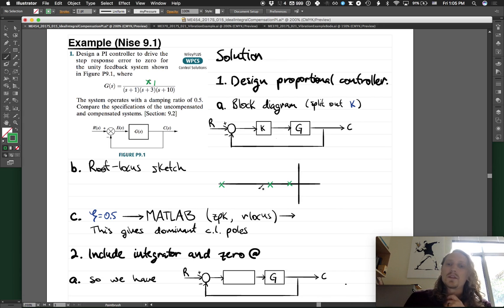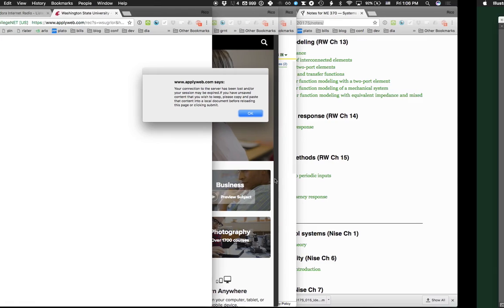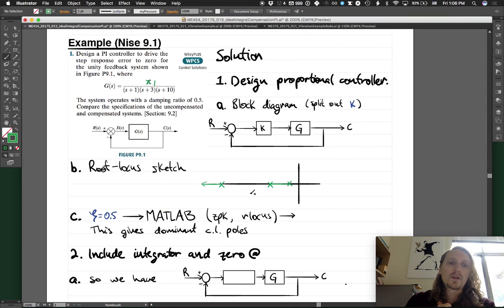So then to do our root locus rules, the first one is always easiest. So let's do the real axis: no locus, locus, no locus, and then locus. So that's got to just go off to infinity. Okay, so we're getting somewhere. Remember that the root locus starts at open loop poles and ends at open loop zeros. We have no finite open loop zeros, so we are stuck with all zeros at infinity, which we have to find the asymptotes for.